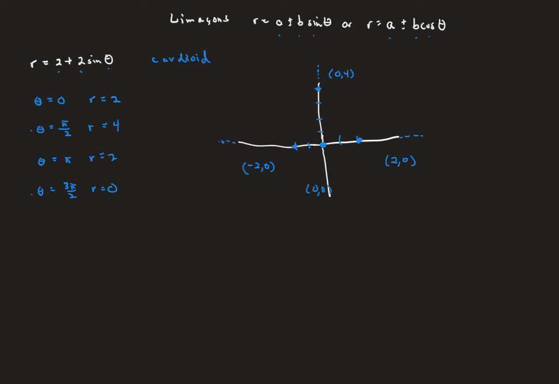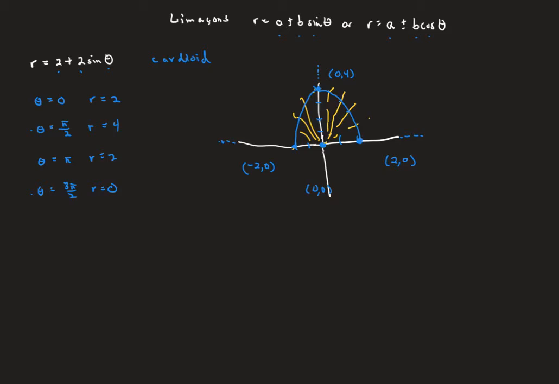Now when we go to connect these, I'm going to start here at that original point. As I sweep through these different angles, working my way to pi over 2, I'm going to connect these points, and the r values are going to get gradually bigger, and I'm just going to connect it with a nice smooth curve. Likewise, when I go from pi over 2 to pi, I'm going through these various different angles here, and I'm going to connect these as I go along. The r values are going to go from 4 back down to 2.